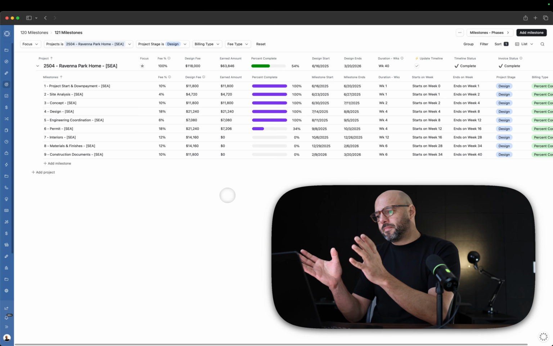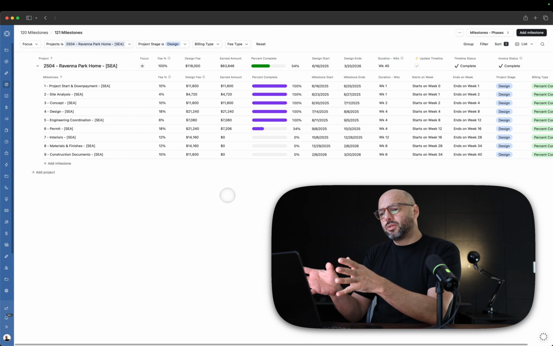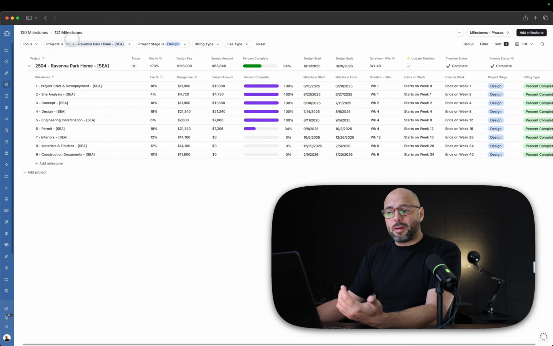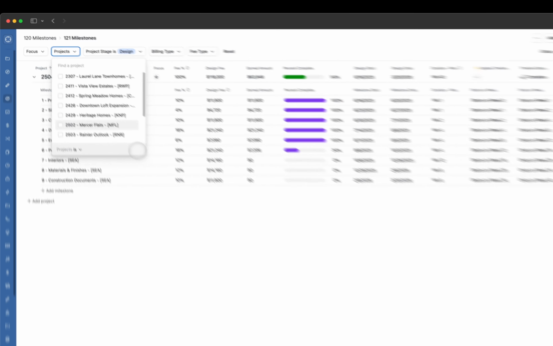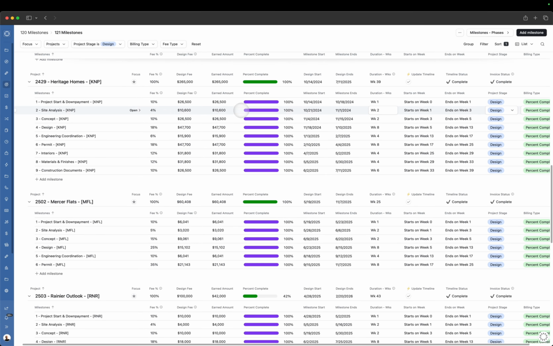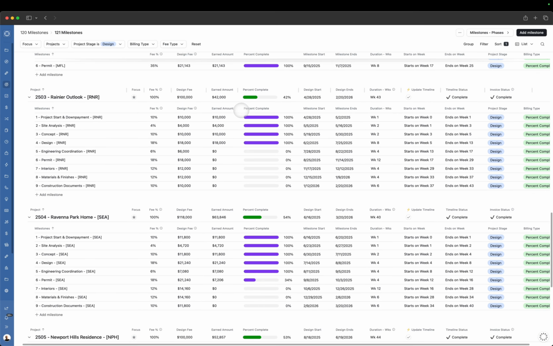So this is just an example of how we can work with the milestones to manage our project. The important thing to note here is the milestones give you a true big picture, high level view with enough detail so that you know exactly where the project stands, so you can keep your team and your client in alignment. This is filtered by project, but if we clear this, you can also see all your projects. And this is just great because we can sit down for 15 minutes and review everything that we have going on in the office.